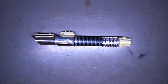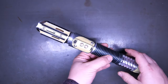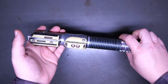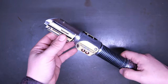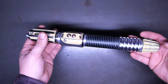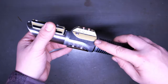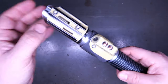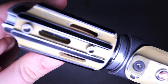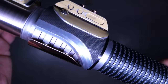All right, this Starfall Saber hilt is so cool. I think the story is that it's supposed to be found droid parts, like the Jedi got chased off during Order 66 and needed to repair his saber, and he just found himself in a droid junkyard, laying around, and took parts from droids and retrofitted them to work for his lightsaber. I think this hilt is made by Nick from Starfall Sabers.